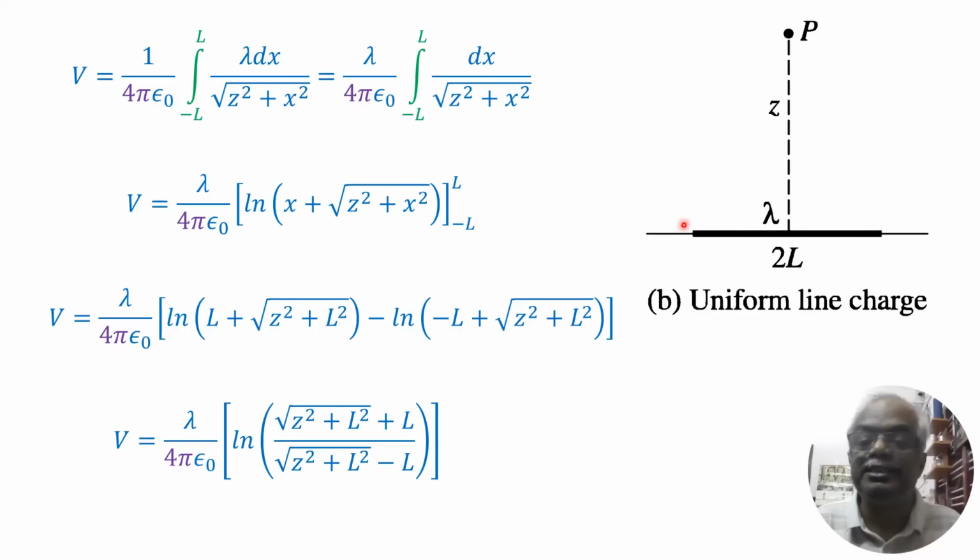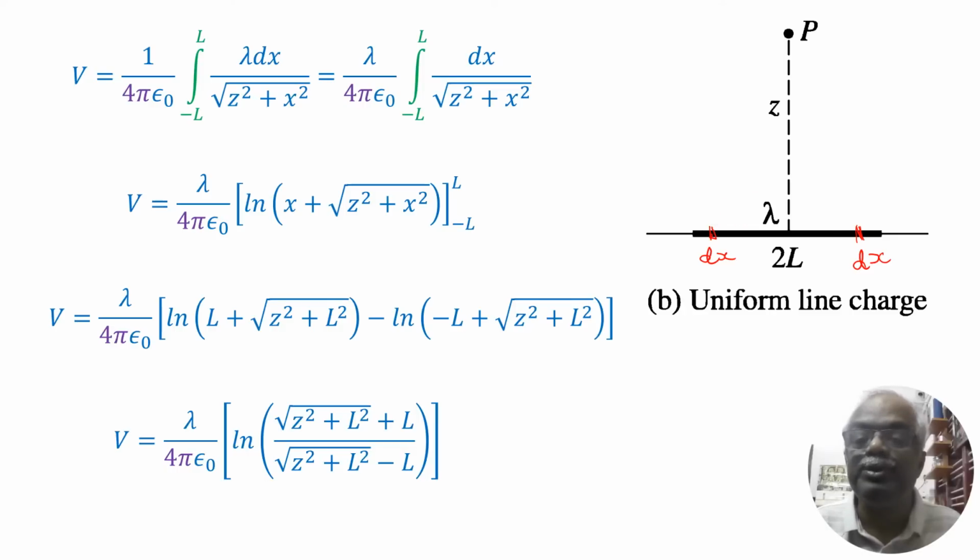The next case is that we are taking a uniform line charge. Now consider a small portion dx, an infinitesimally small area, so this thickness is dx. Similarly, I am taking the exactly symmetrical one, because the perpendicular component will cancel out. So we only have to concentrate on the parallel component, that is, parallel to the z axis. That you have to remember. The perpendicular components, I mean perpendicular to the z axis, cancel.